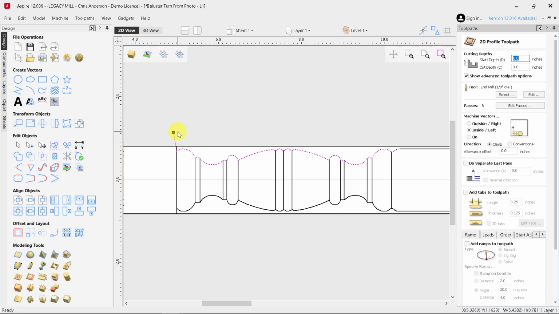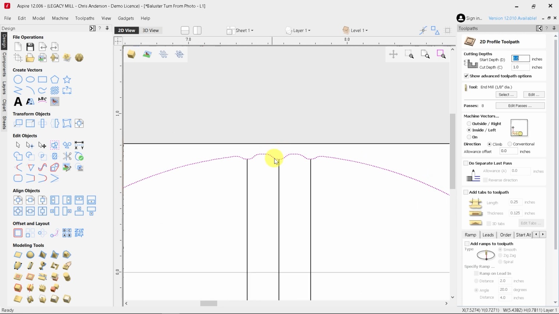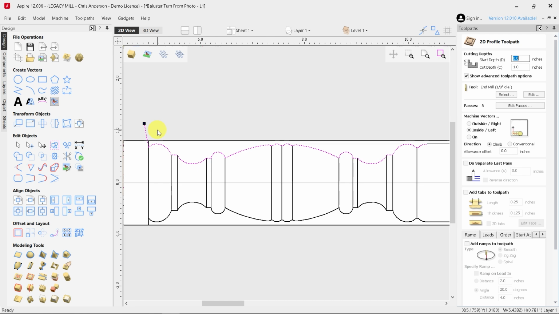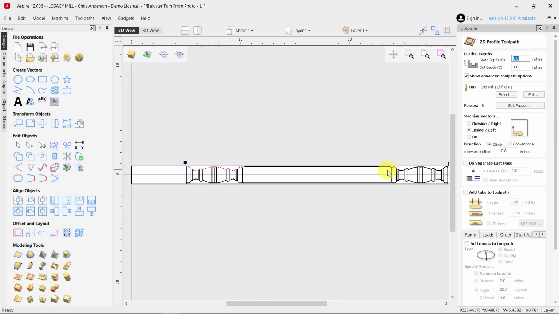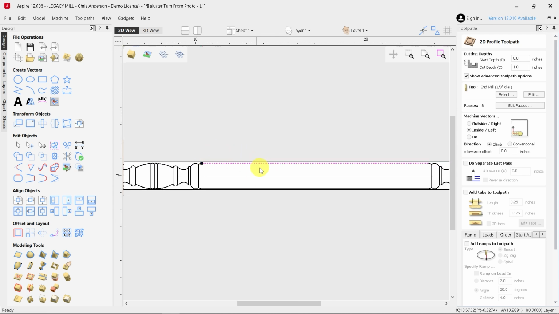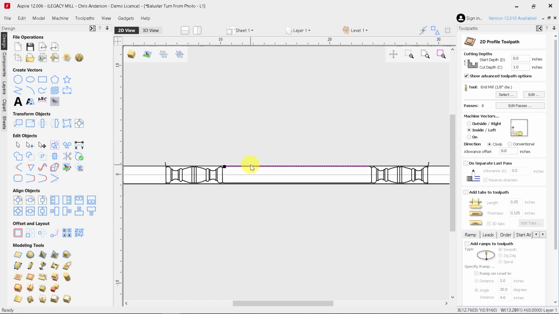And we're going to be using, because it's getting into some tighter details, I believe I drew these curves here with an 1/8 inch circle to match what the 1/8 inch cutter could do as details in the material. So we're going to be using, in the end, an 1/8 inch tapered ball cutter to actually turn this detail work. Same with this other end over here. And then the rest of the spindle is simply going to be turned around using a big flat surfacing cutter to turn it to a cylinder diameter all the way through and through. So we'll use 2 cutters throughout this entire process.